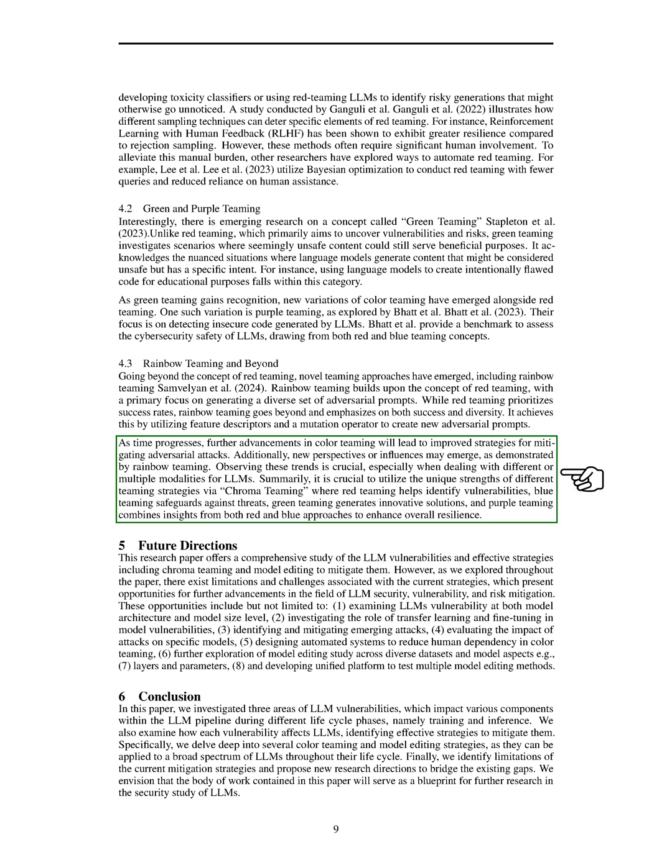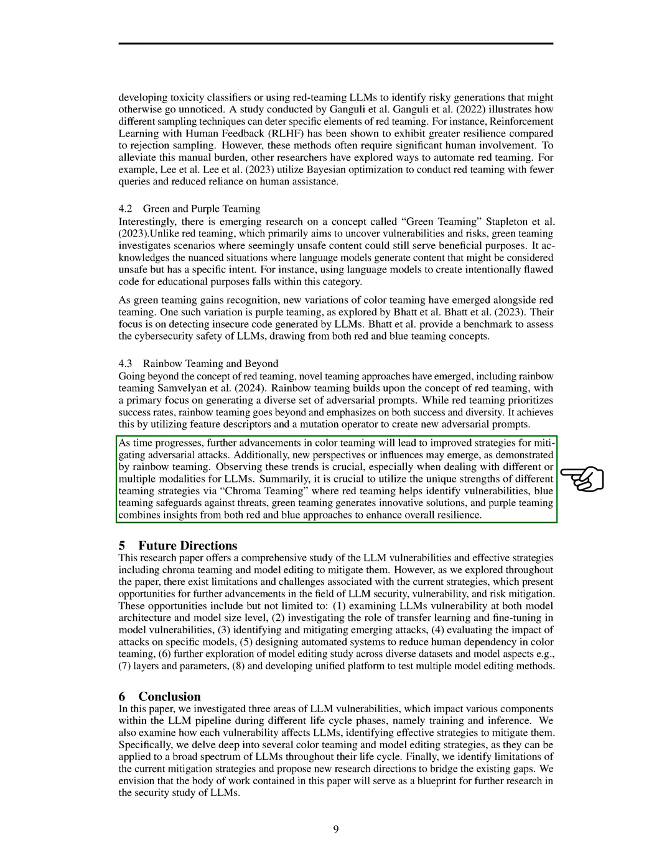As we move forward, we anticipate that advancements in color teaming will lead to better strategies for countering adversarial attacks. We also expect new ideas and influences to arise, as seen with rainbow teaming. It is important for us to observe these trends, especially when working with different types or multiple modalities for large language models, LLMs. In summary, we believe it is essential to leverage the unique strengths of various teaming strategies through what we call chroma teaming.